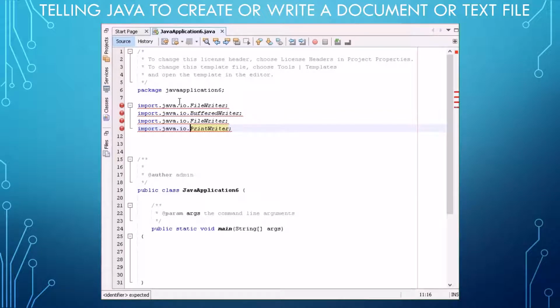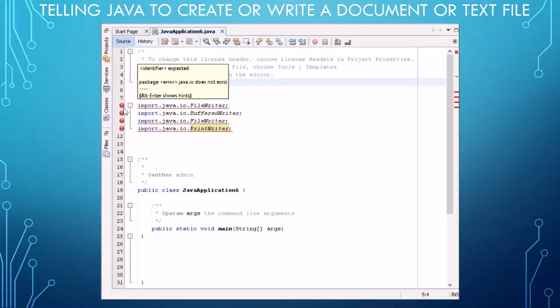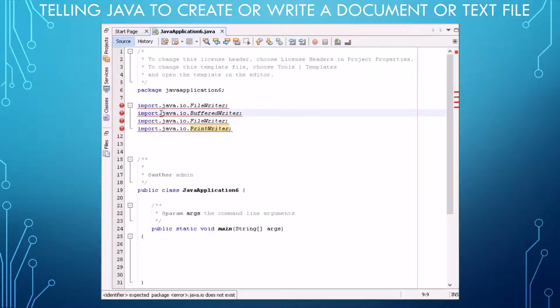Okay, so PrintWriter, there is an error. I wonder what that error is. Package error. Sorry, I made a mistake. This one has no dot, it has to be a space. Okay, everything is fine now.